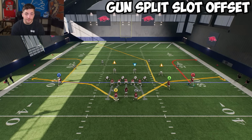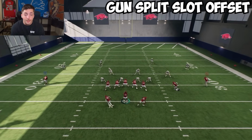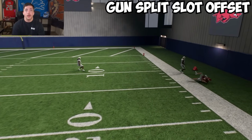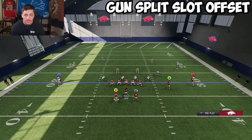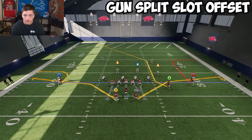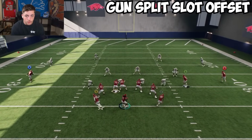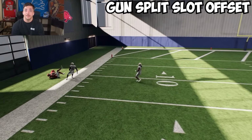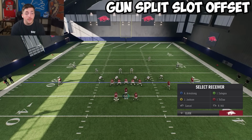When we do this, you have two very good outside hitting routes on both sides. And if you've ever seen this deep stemmed out route, it's incredibly tough to defend. Like, these things are tough. So we go here. Something like this. Cool. We have two quick checkdowns we could hit, or we hit these deep out routes. These things are nasty.